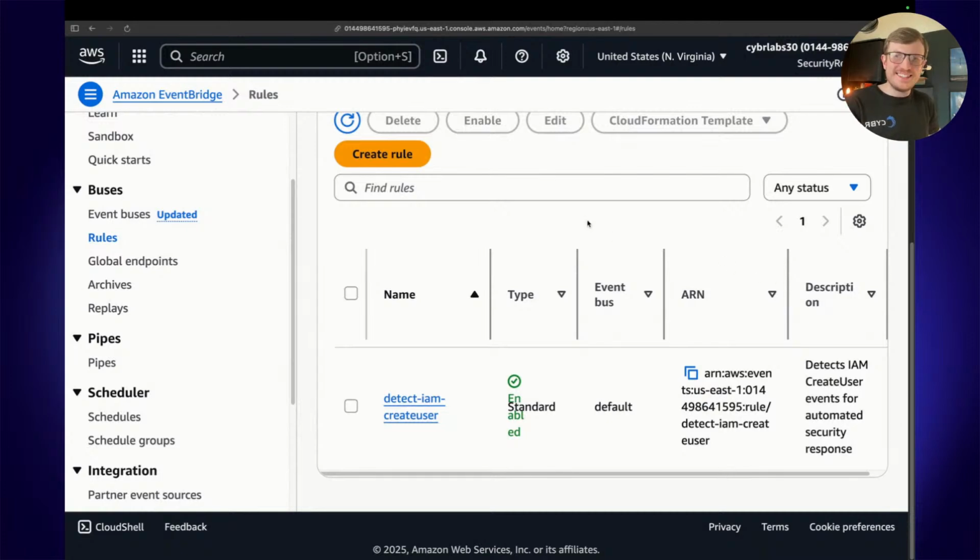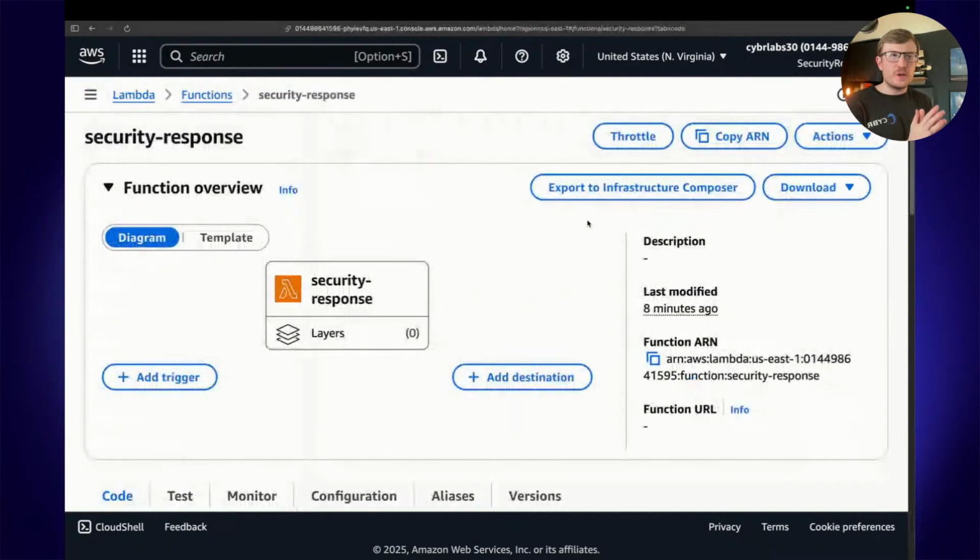Hopefully I didn't lose you on that. And then we'll go back to Lambda. So I said there was one more thing we had to do here. And the reason for that is because it's kind of weird, but when we create that execution role, for some reason, AWS doesn't automatically add the trigger to the Lambda function. I feel like they should do that behind the scenes, and they do that if you don't check that box. So I don't know why it doesn't do it when you do check the box. It's kind of weird, but it doesn't matter. All we have to do is come back to the Lambda dashboard, and then we can add a trigger ourselves. So you'll see here, we can either add a trigger or add a destination.